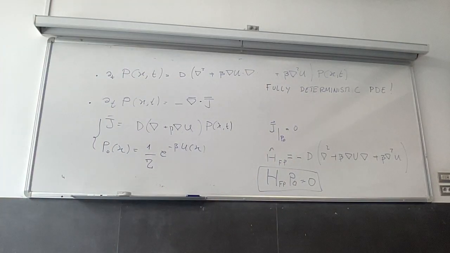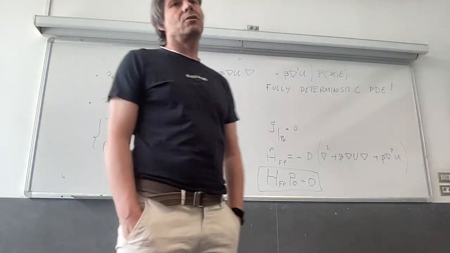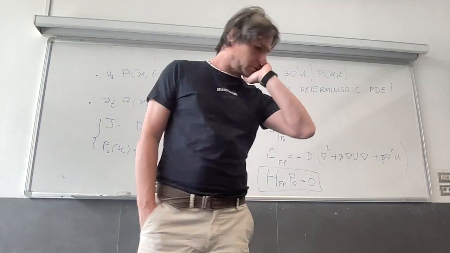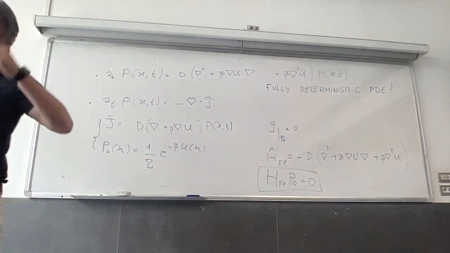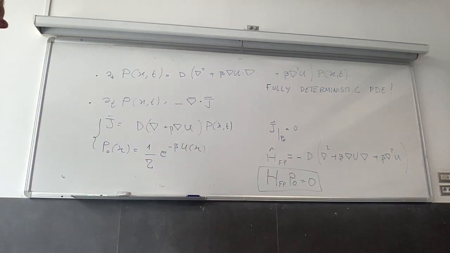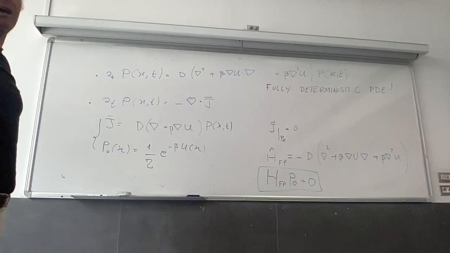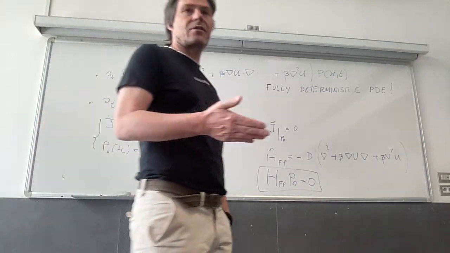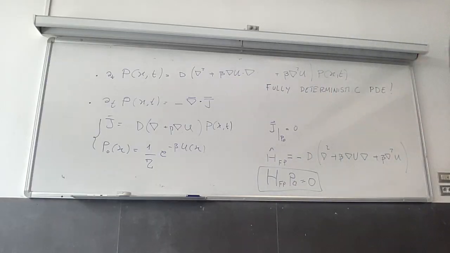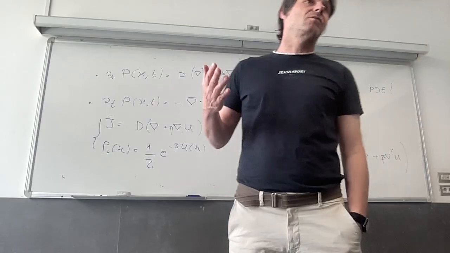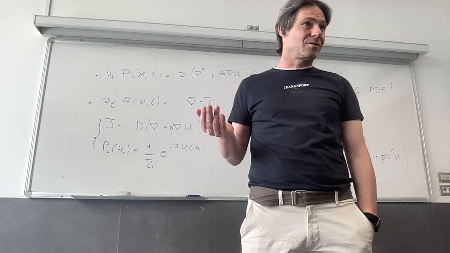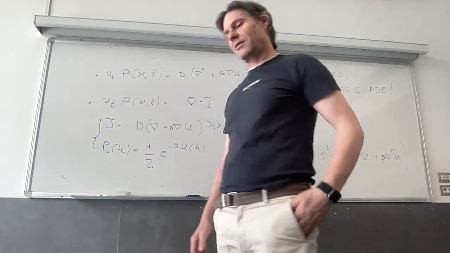So given that the Fokker-Planck equation is a linear equation, we can use some of the results of linear equations. And I really want to emphasize that we've been here before in our education, because linear equations pop up everywhere in physics. The Schrödinger equation is, of course, a linear equation, but also Maxwell's equations are linear. As a result, for instance, you have plane waves, right? Because then you have superposition principles and stuff.